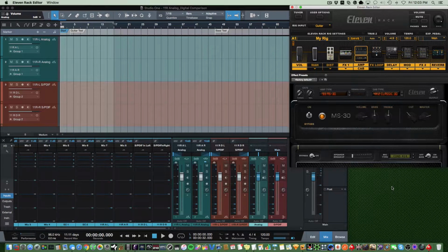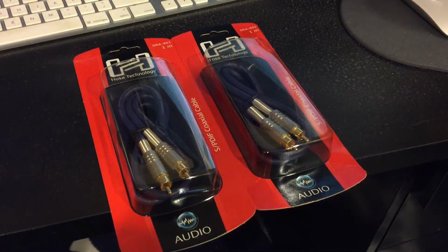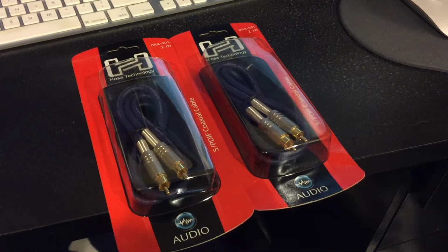It would also be cool to free up two inputs on the Studio 192 that the 11 Rack was using, and to set up reamping from Studio One to the 11 Rack via SPDIF. So I bought a couple of SPDIF cables for $10 a piece, connected it all up, and away we go.